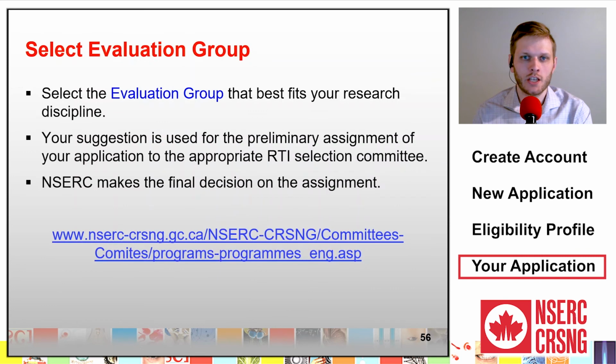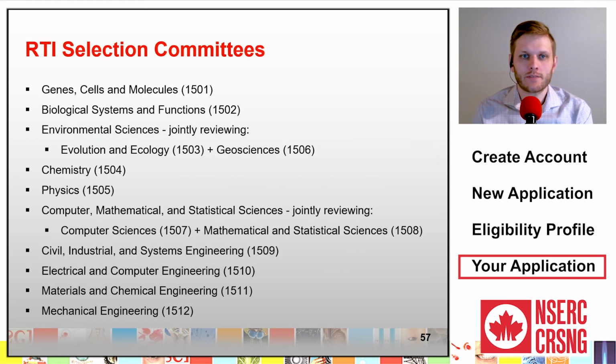Following language selection, you will need to choose the evaluation group that best fits your research discipline. Your suggestion is used for the preliminary assignment of your application to the appropriate RTI selection committee. NSERC makes the final decision on the assignment. Here is a list of the 12 options for RTI selection committees, analogous to their counterparts in the Discovery Grants program.